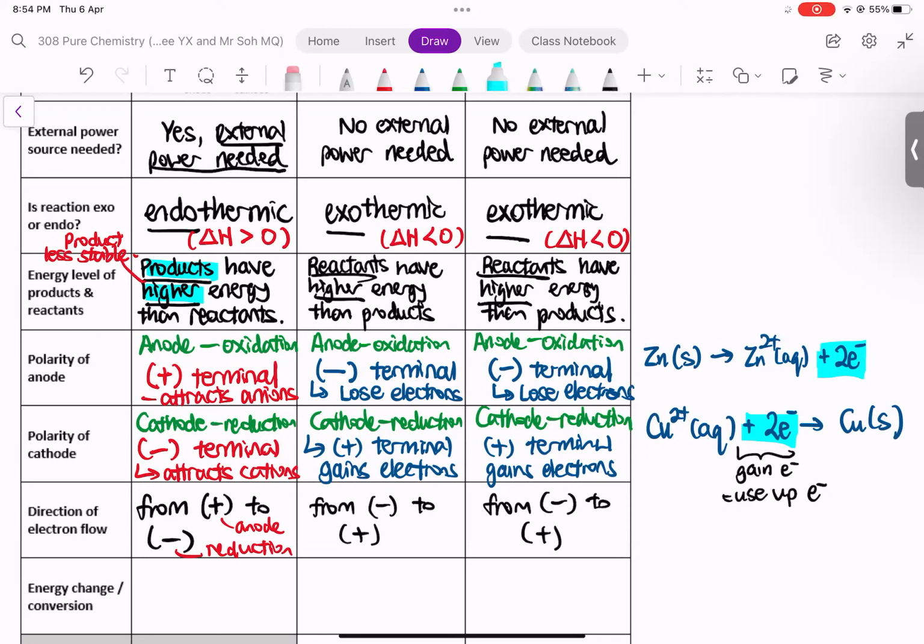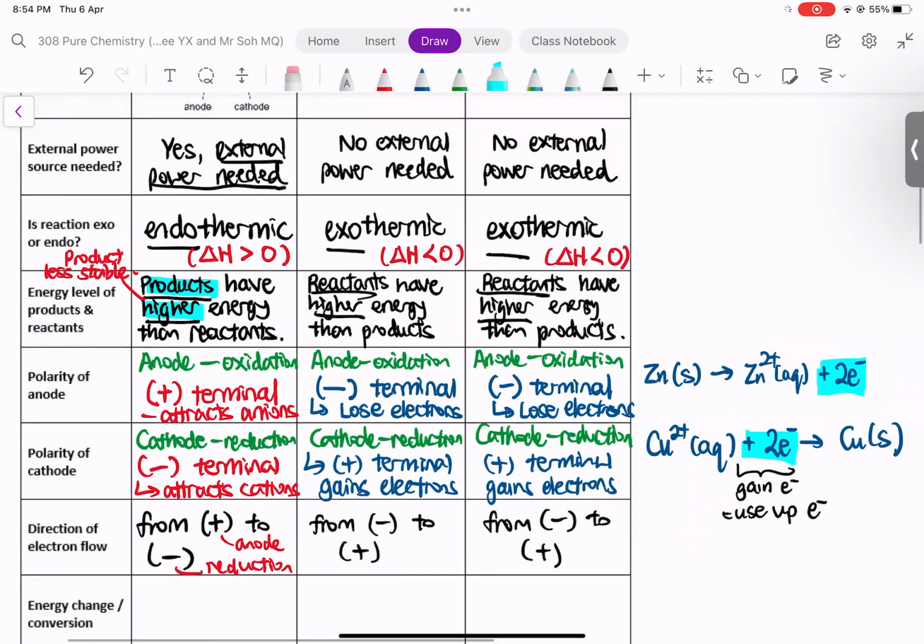Now, as a student like you, I used to find this really confusing. Why is it that the polarities have to be different from electrolytic to electric? To be really honest, I only fully understood this after looking at it multiple times from Sec 4 all the way till JC2. One fine day, I finally drew this table out and I realized something important, something that allowed me to memorize it better. How do I memorize the direction of electron flow?